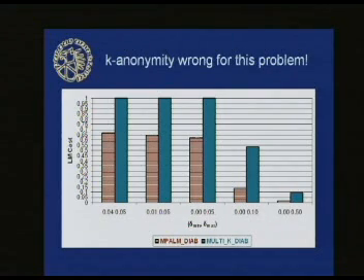And we have to remove a lot more information when k-anonymizing the data. In fact, effectively eliminating all information from the data for many of these values in order to get a data set that meets this property of limiting the ability to find any individual in that data set. So that's an example of some of the difficulties here with these metrics, is they don't always agree with the problems that we have.